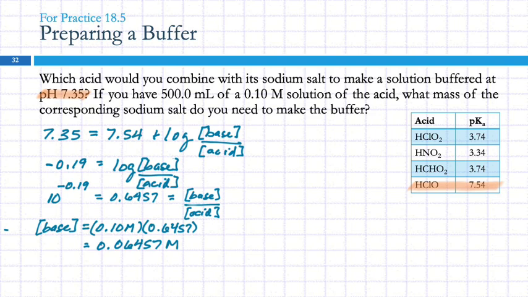Okay, so let's just talk through this real quick, review. This is the pH we want. We can use the Henderson-Hasselbalch equation to find out the ratio of the acid and base concentration, because the pH of the buffer is equal to its pKa plus log of base over acid. Why did we pick this pKa? Because a buffer is effective plus or minus 1 pH unit from its pKa. So this will be effective from 6.54 to 8.54.